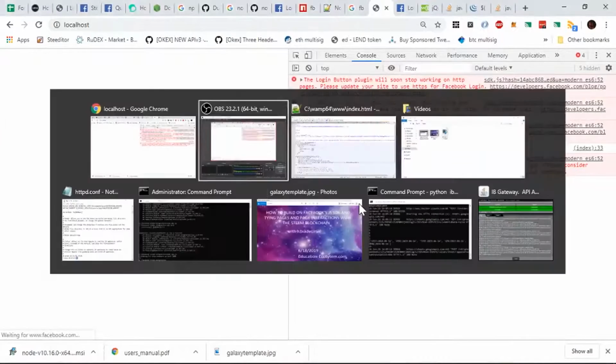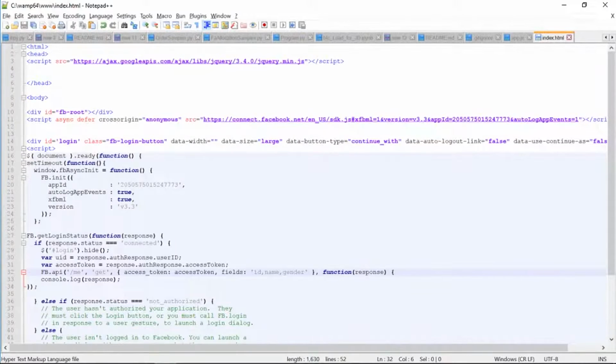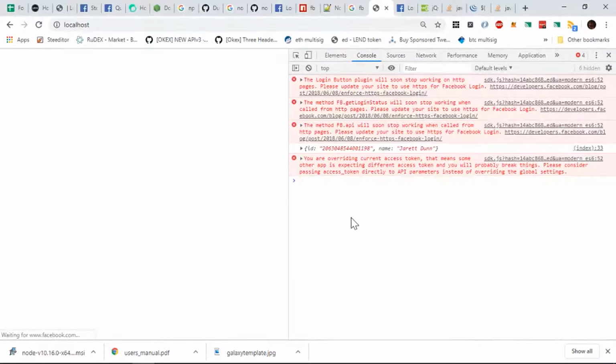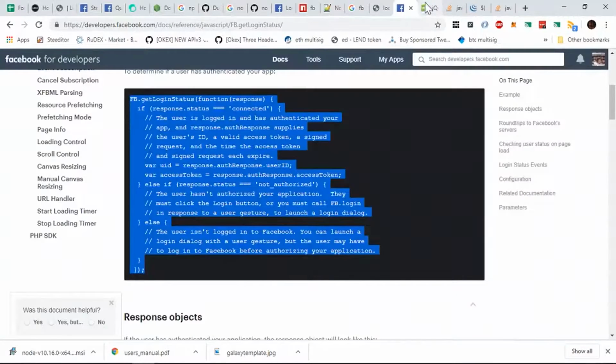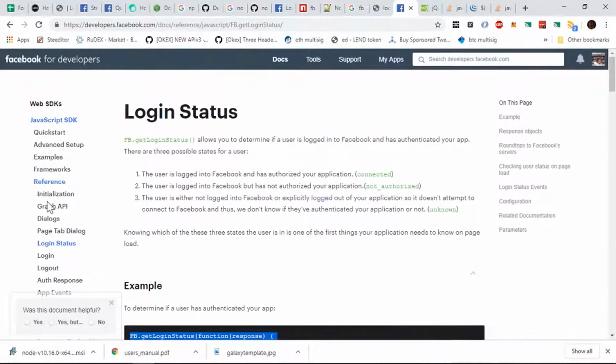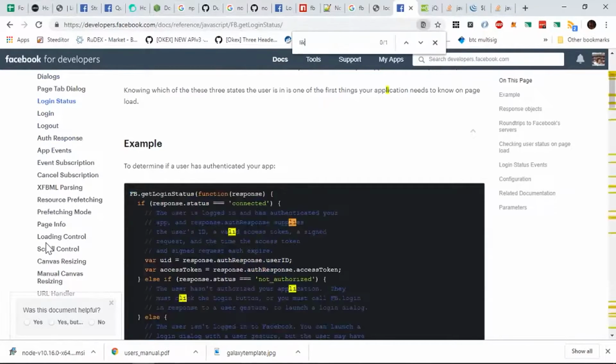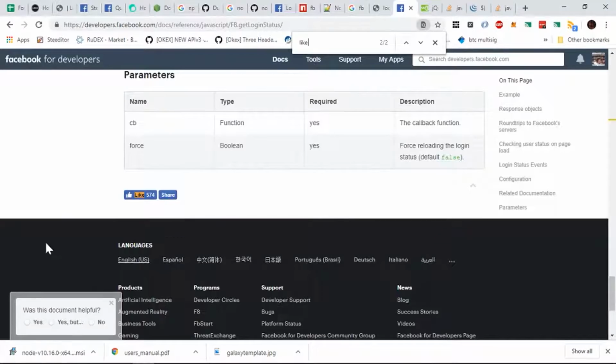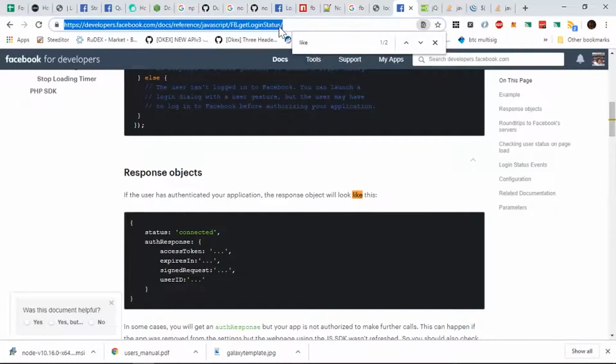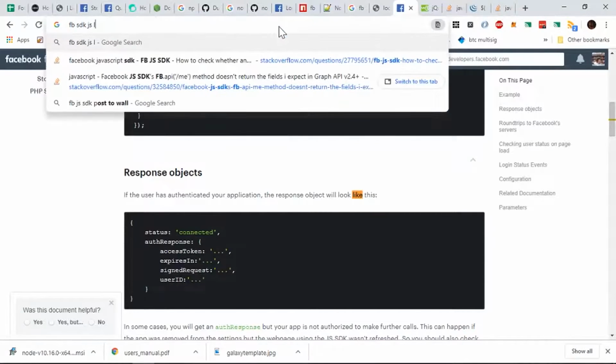Well, it put my name. That's what we were looking for. ID, name, gender. Did it put my gender? Why not? We'll look for likes, right? So, let's look, FB.getLoginStatus, likes.